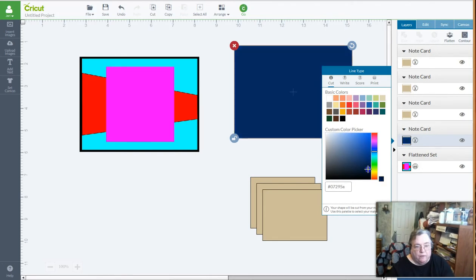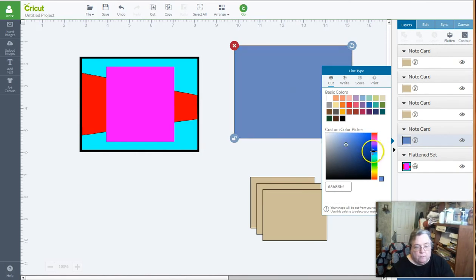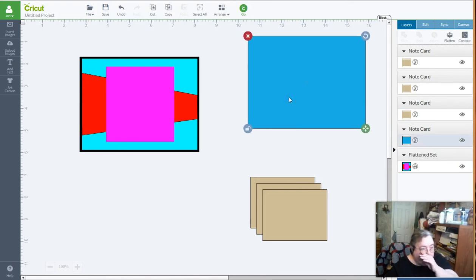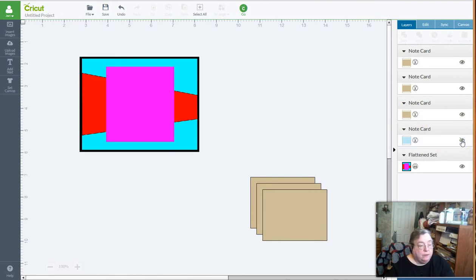Find a turquoise. That'll be turquoise. So that we just set aside. We don't need that right now. So actually we don't need it, so we're just going to hide it.